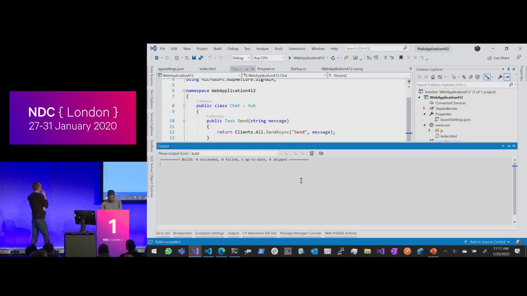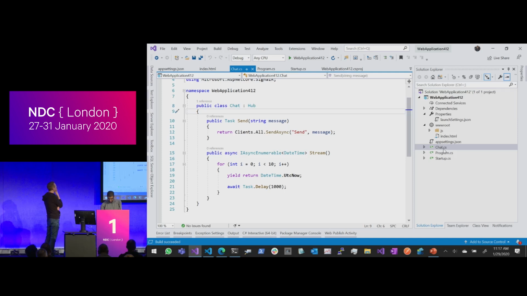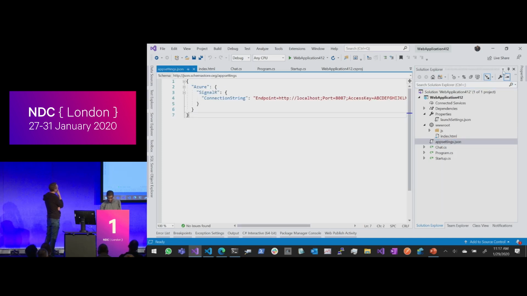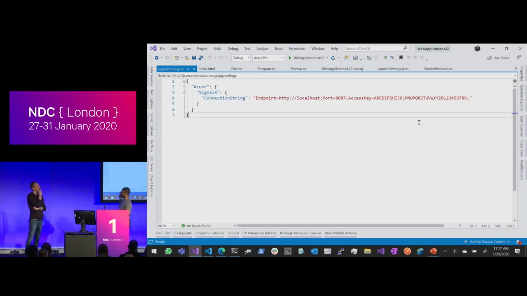If I look at the app settings, normally you go to the Azure portal, create a new Azure SignalR service, and get a connection string that contains your secret key and your endpoint address, like my app.signalr.net is your SignalR service endpoint. But what if I could just point to localhost and say the port is this? So you're telling the standard Azure SignalR service client where to connect. Yeah, point to my local SignalR service. You're going to point to your fake one.